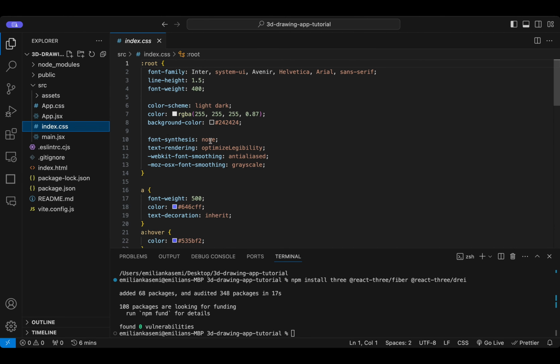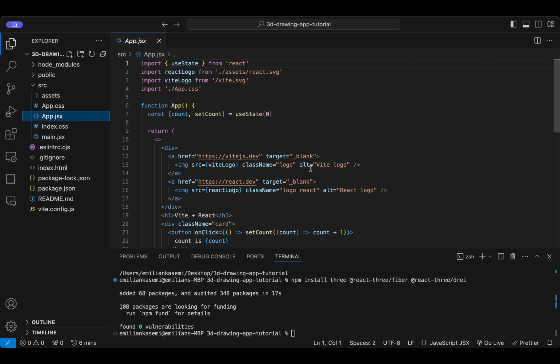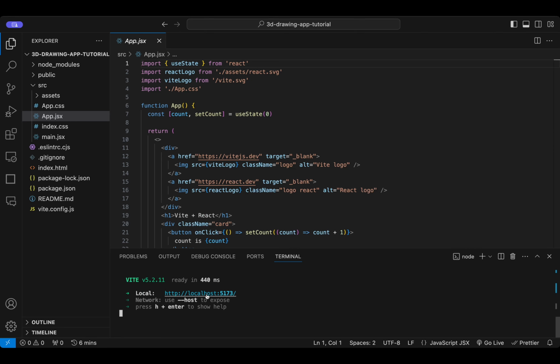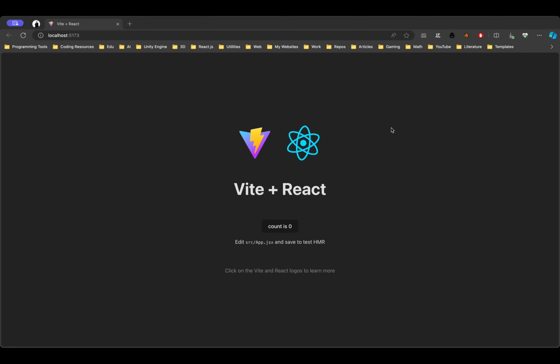And we have this main component in app.jsx. This is the main component rendered live. You can check with npm run dev and then click this localhost and check the project live. So take a look. This is the default view of the application. Just a standard design here, Vite plus React, just to show something that is built with Vite.